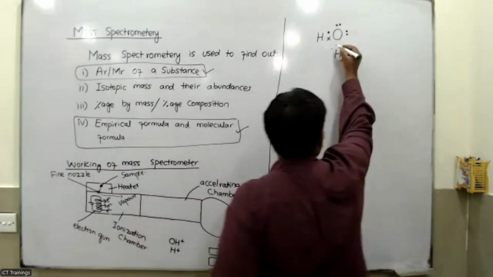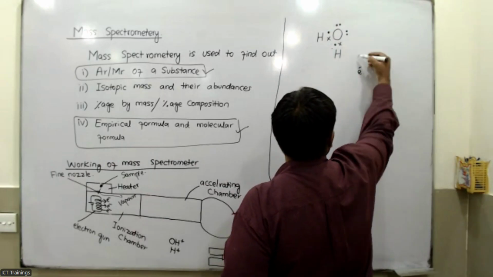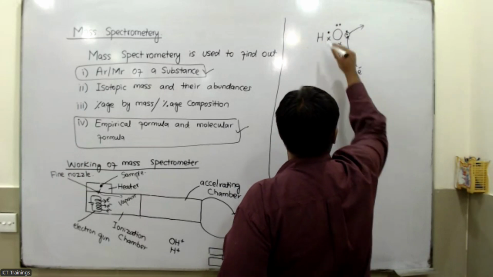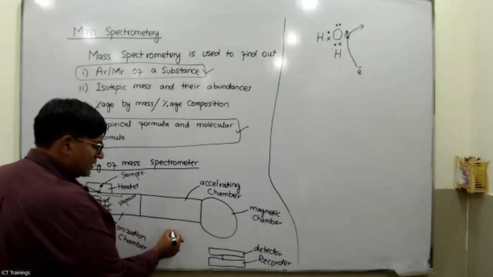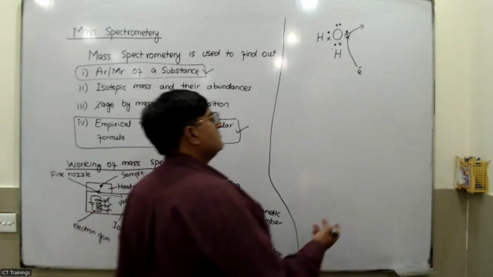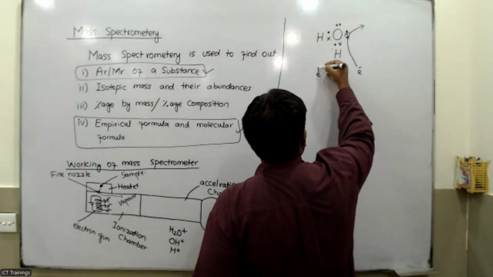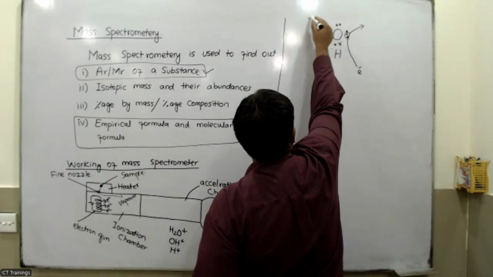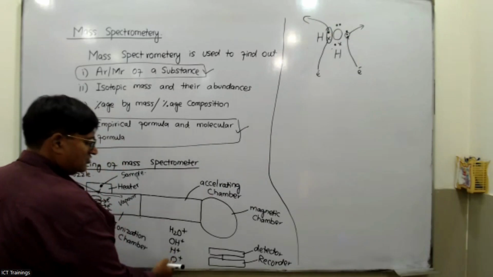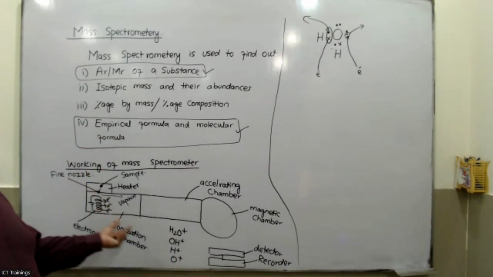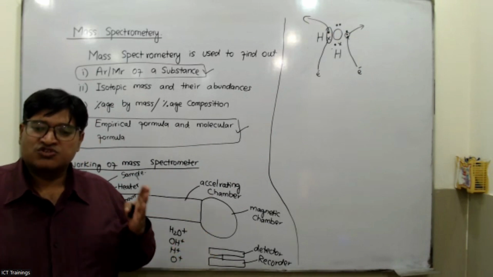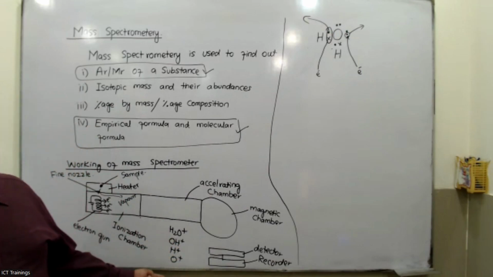Okay. So with some water molecule, what would happen? The electron gun electron would come and repel one of the electron from the unpaired electron. So the whole of the water molecule would become positively charged as well. H2O positive. Okay, and with some water molecule, what would happen? This electron repels these shared pair as well. So the O would also become positive, hydrogen positive we have formed. So the whole of the molecule would become positive, and that molecule will break down into smaller pieces, and they would also get the positive charge.